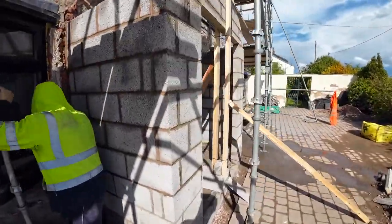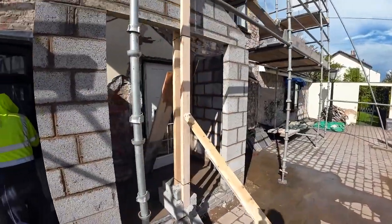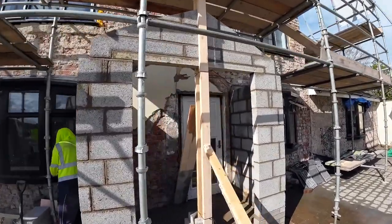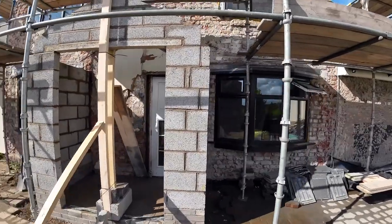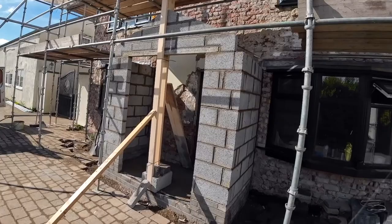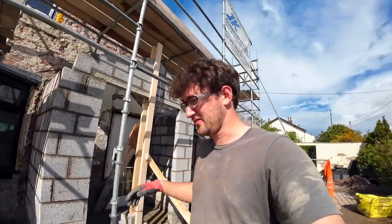So, almost an hour's cleaning later. And there we have it. One finished porch. It's all propped up ready for the weather conditions. That was tough. I could say a lot of stuff, but I'll say tough. So there you have it. Just doing our last little things, then we'll be going home.